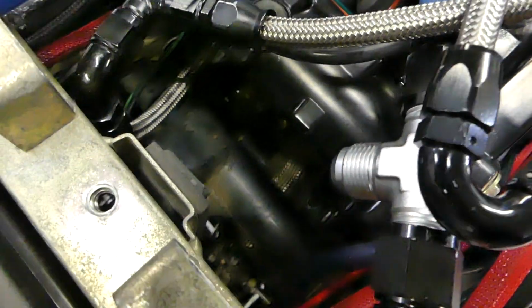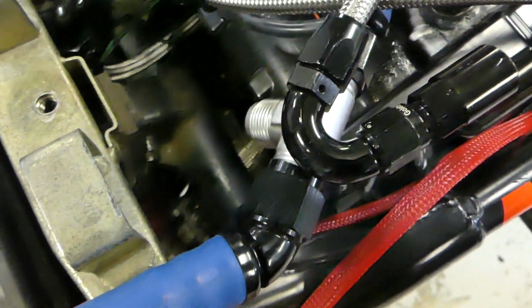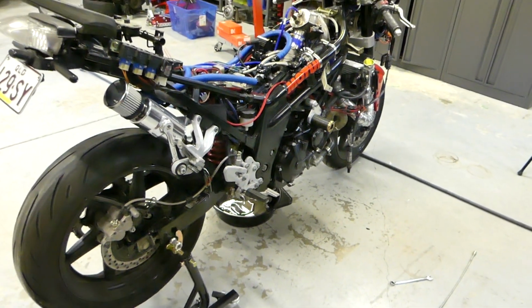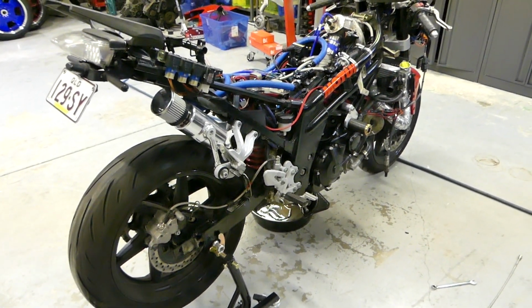So the next step, you can see it running through there. Next step is to put this hose back on. And it's always been tight. Should be able to get it back on, hopefully. And that's it, done. Exhaust is on. Hopefully we don't get any leaks, because that would be a royal pain in the ass. And we'll find that out soon enough. So yeah, on to the next thing.